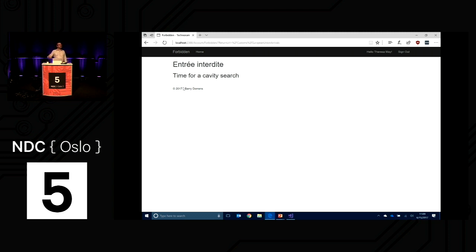I strongly advise you go through the workshop. It's been written and honed over the last year and a half. I've even taken pull requests for spelling mistakes. But it is only for authorization. Please don't ask me authentication questions on that workshop because my response will be, this is only for authorization. I will eventually get round to writing an authentication workshop when someone asks me to do an authentication workshop at a conference.